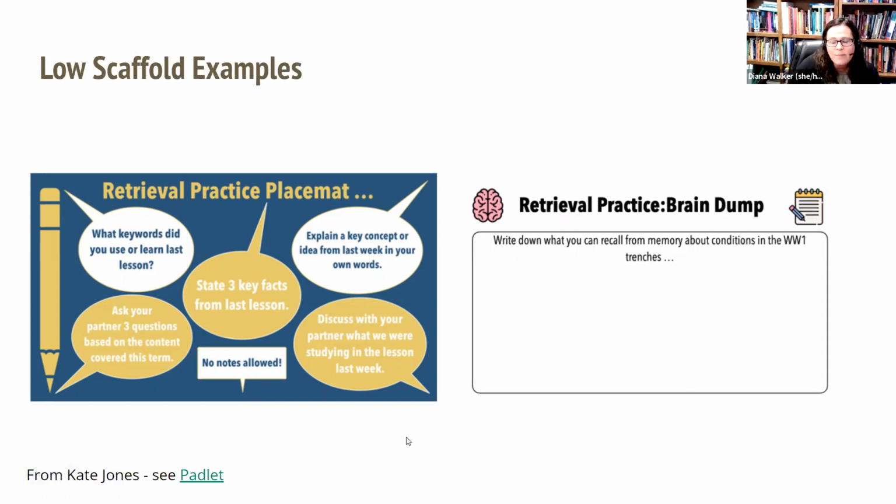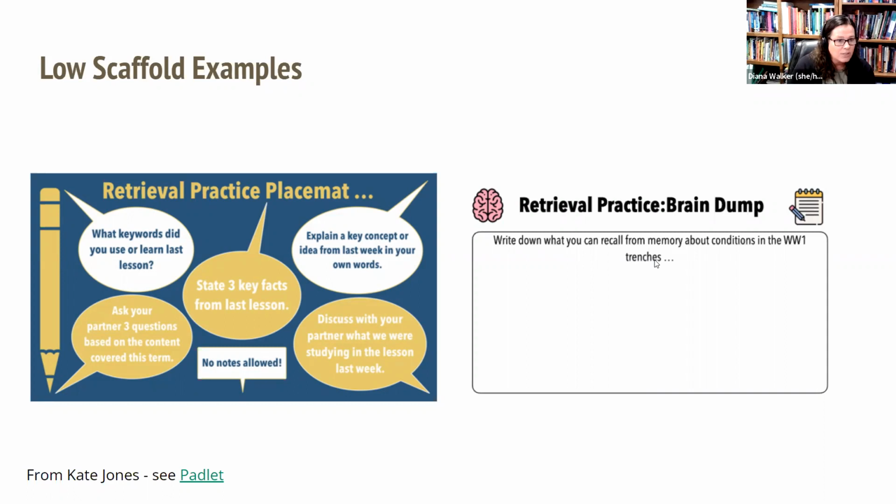The brain dump is another example of that. You give them very little information and they need to write down, draw, create, do graphics around what they remember about the topic. This is harder, yes, but what we're looking for with retrieval practice is the right level of hard. If it's too hard, it's frustrating. We don't want that. But if it's not hard enough, kids won't actually remember it. So we do want things to be a little bit hard.